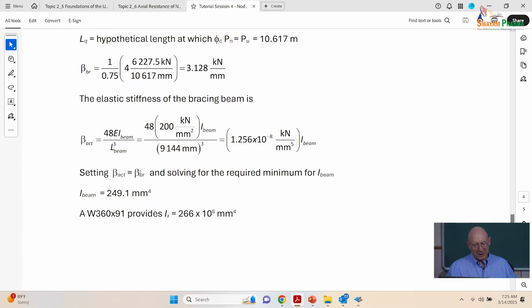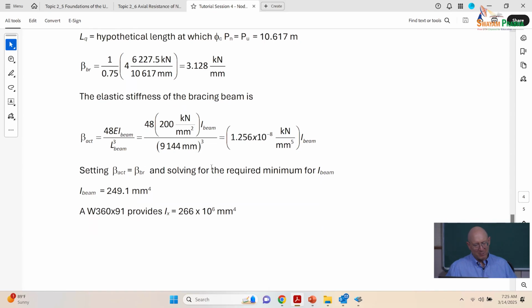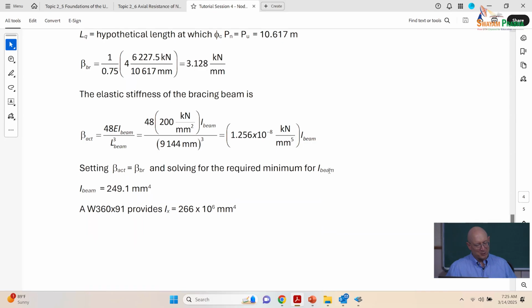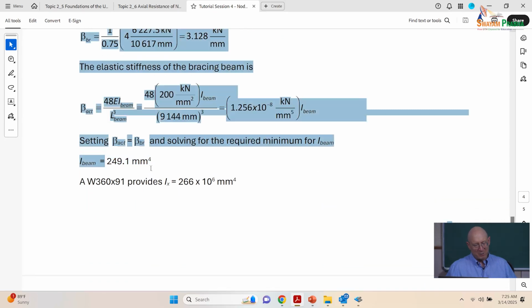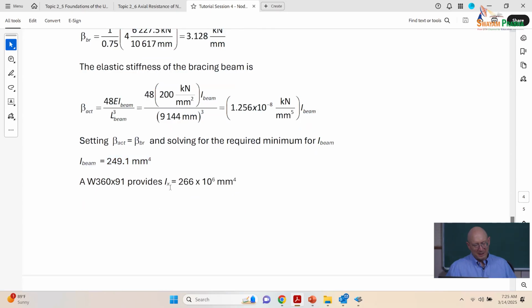So let's set beta actual equal to the required bracing and solve for the moment of inertia we need for the beam. We need 249.1, and a W30 360 by 91 or 14 by 61 provides a moment of inertia that's slightly larger than this.